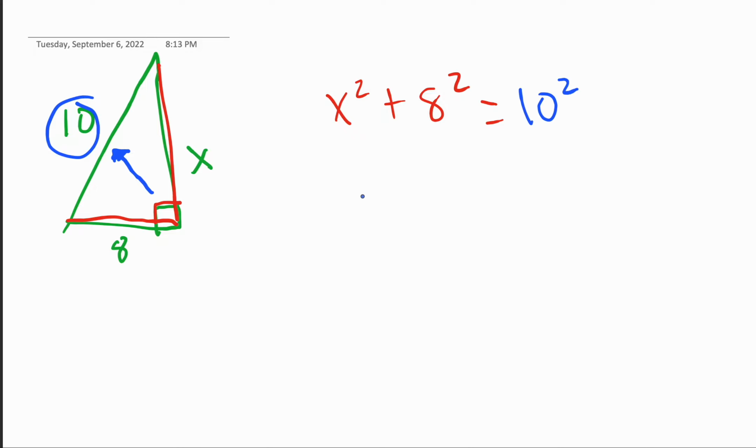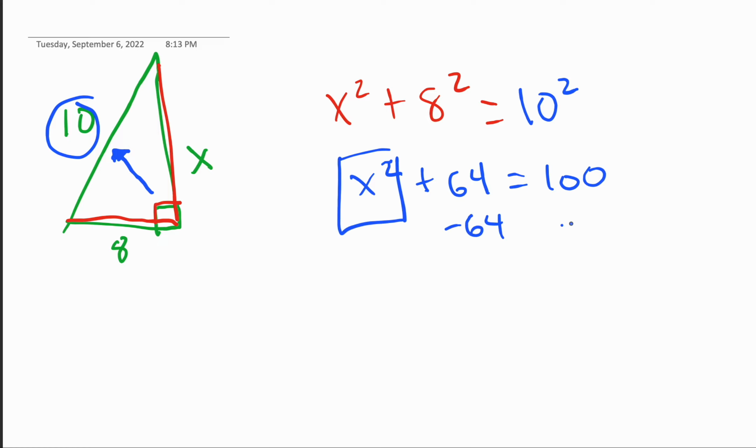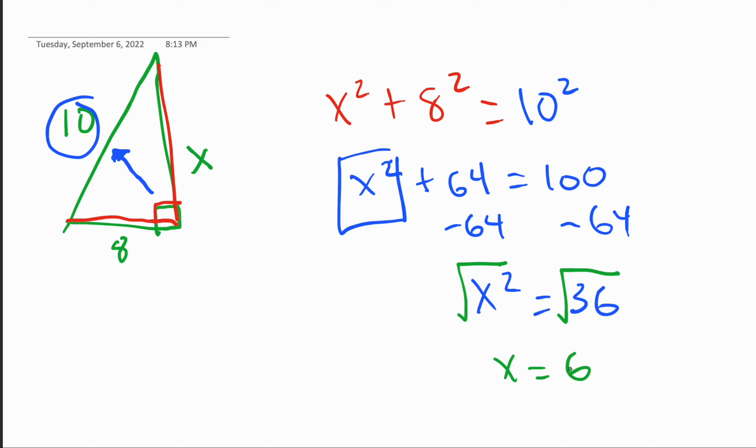We're going to now calculate the numbers. x squared plus 8 times 8, which is 64, equals 100. Our first job is to get this squared alone, so we subtract 64 on both sides. And we're going to get x squared equals 36. So again, the opposite of squared is a square root. To get x alone, that will be what we do. We square root both sides. So x is going to be equal to 6.